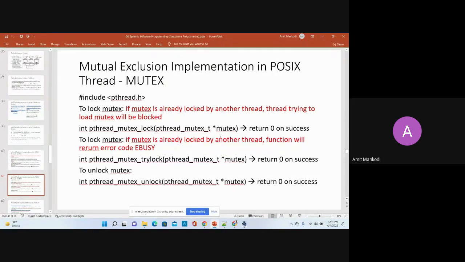That means that the lock is already held by another thread, so this thread is not going to be blocked, but after some time we can try again. That is how the mutex will work. And once you're done using the mutex, you can use the unlock function to release the lock on the mutex. So these are the three functions that you can use for the locking mechanism.